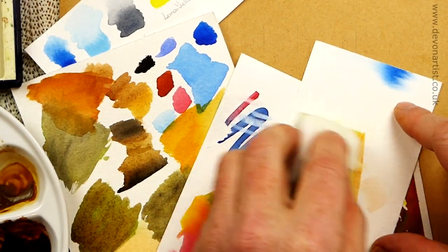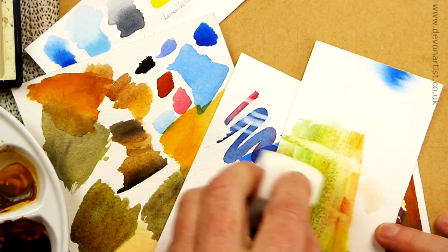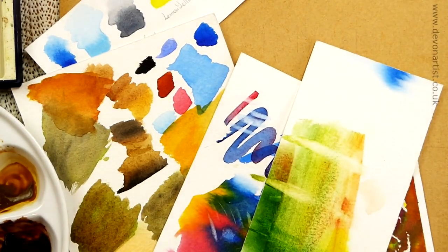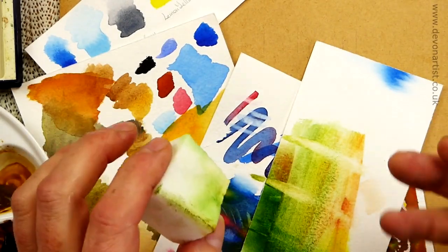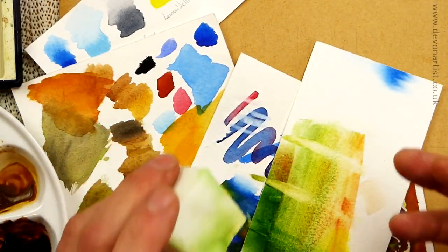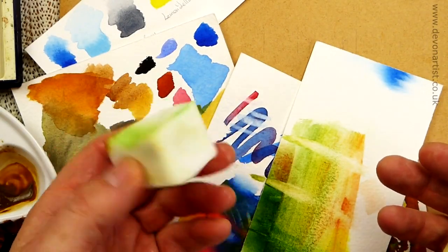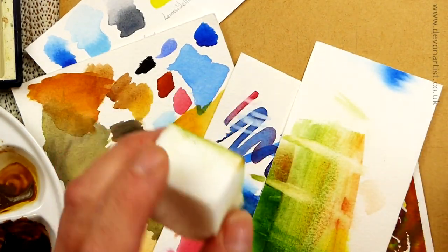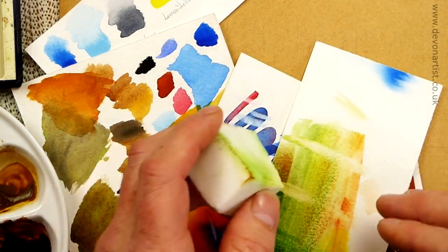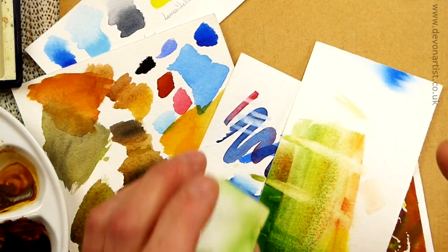You really can. And you can go back over it again, take some more paint off that way, back over it again, take some more paint off that way. So magic erasers, that's one way you can use this as well. But again, like the bristle brush, this will damage the paper. So bear that in mind. I'll wash it out in a minute so it's nice and clean again. So we've got to remember with this though, that yes, it will take the paint off, it does a really good job of that, but it will damage the paper. Okay, so use it carefully.